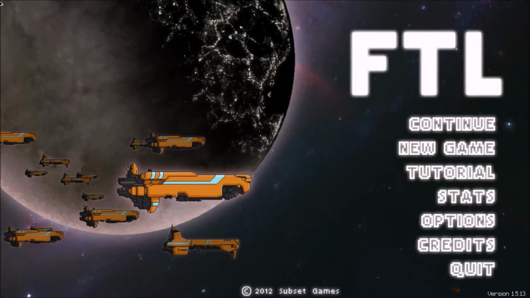Today we're going to be talking about FTL. FTL is a space role-playing game with roguelike elements developed by Subset Games. In this game you are a captain of a spaceship that needs to save the Federation from the rebellion. This game was originally introduced in 2012 on September 14th.